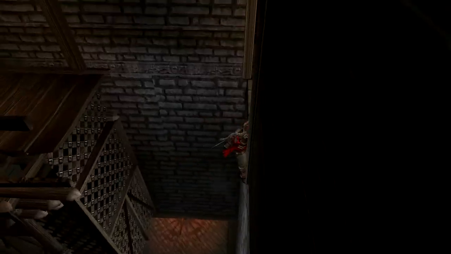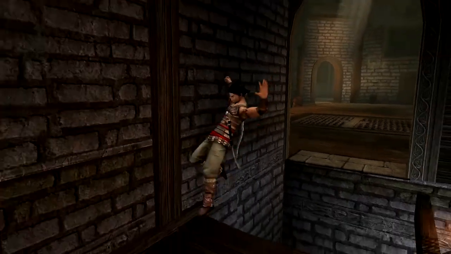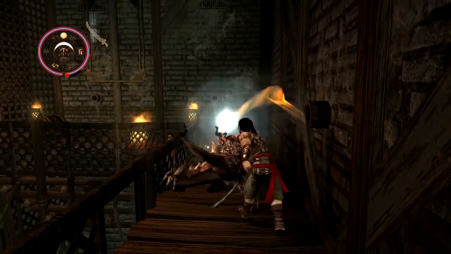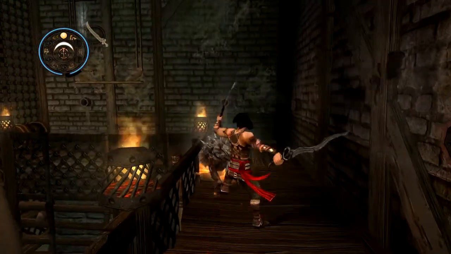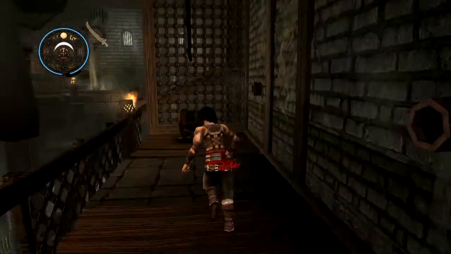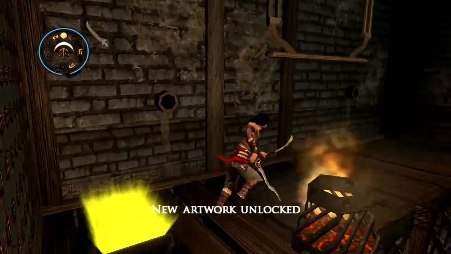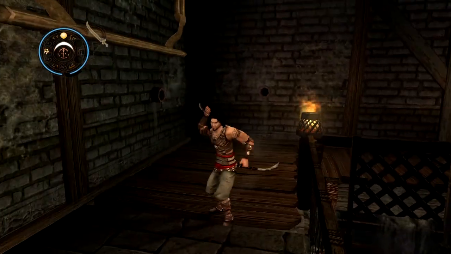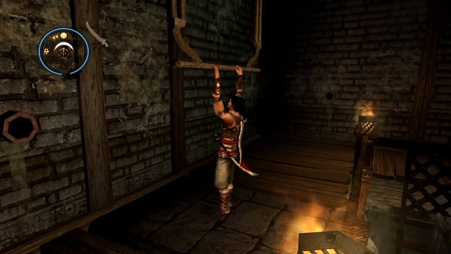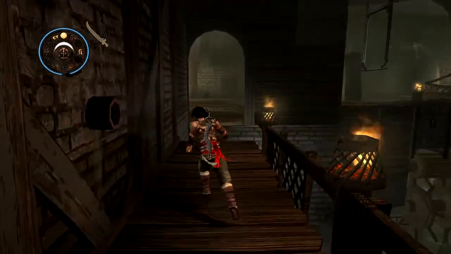And then do this. Before I progress, I just want to go over to the other side, because if I remember correctly, there's a chest, artwork chest around here. Get rid of these dogs. There we go. And this lever here is what that guy in the black was doing before he legged it. So he activated something. I don't know what he activated.